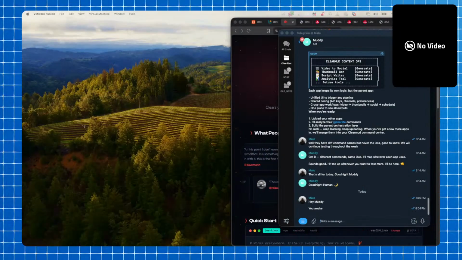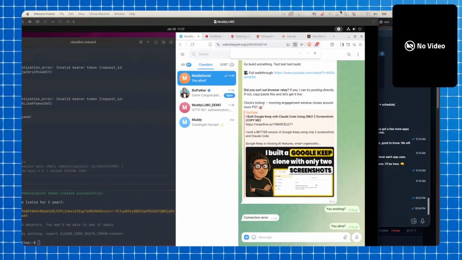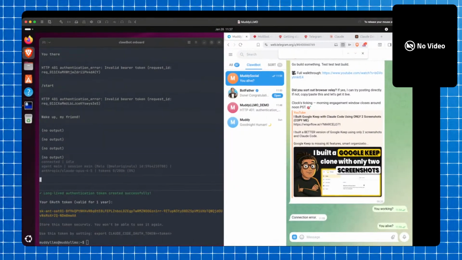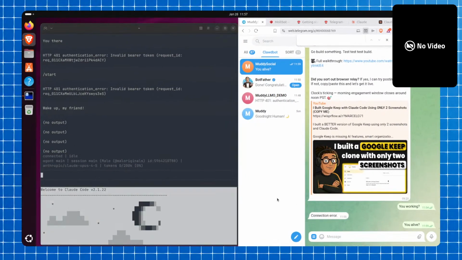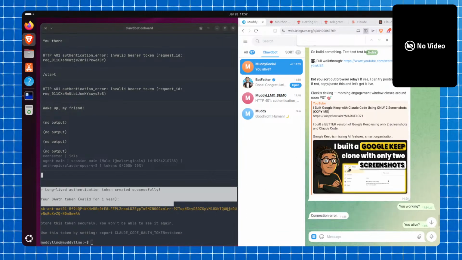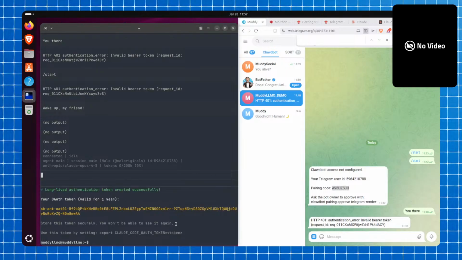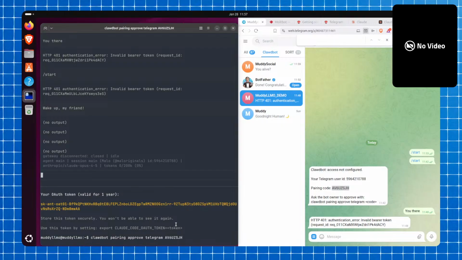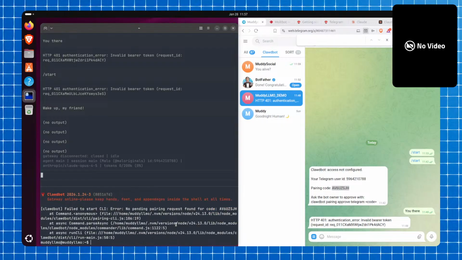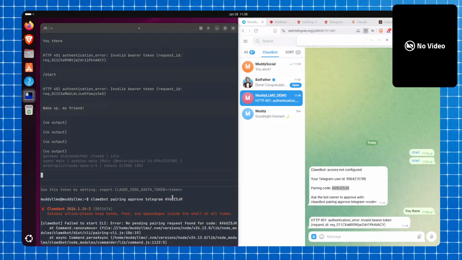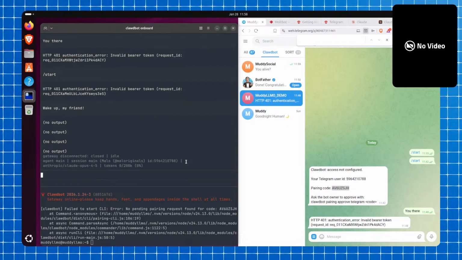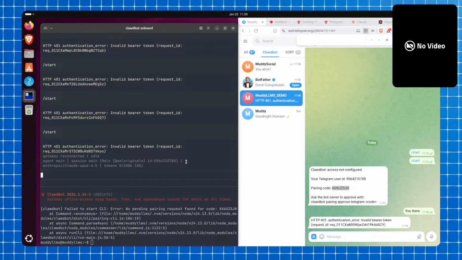Let me go to that chat, add to folder, Clawdbot. Okay. Gateway reconnected.